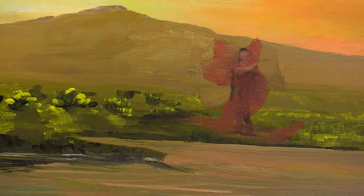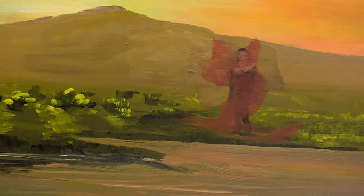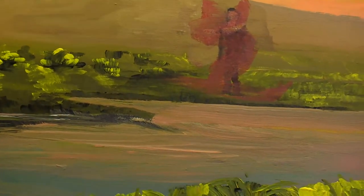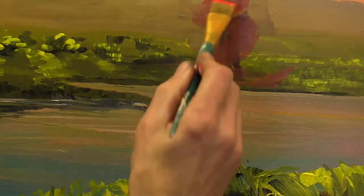Well, those reflections in the water were pretty cool, the lightning reflections in the water that they were asking about. I don't know what your appetite for reflections in that water might be, Joe. What kind of reflections do we want to put in that water? Let's take a look at the painting. What do you think we should put in there? You mean this water right here? Yeah, if you wanted to throw some water reflections in there. All right, tell me what to put in there. Let's do it. Let's get rid of my attempt here.